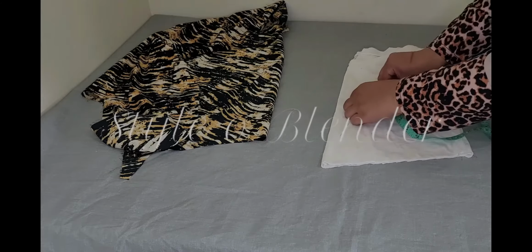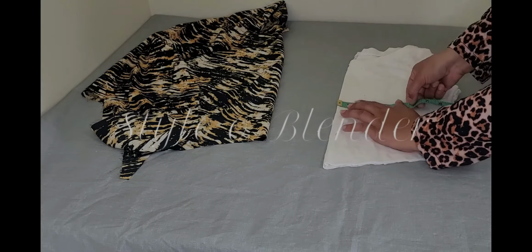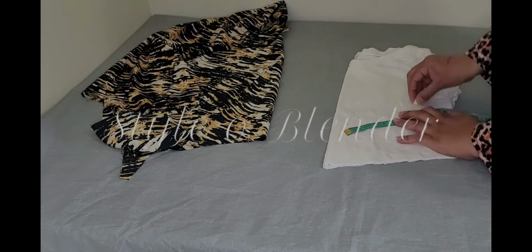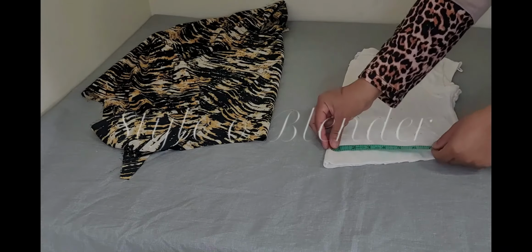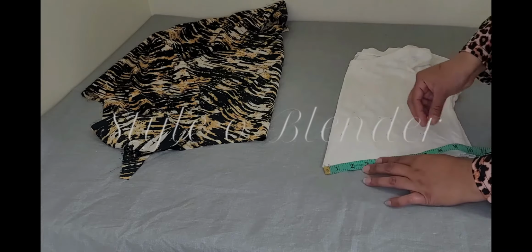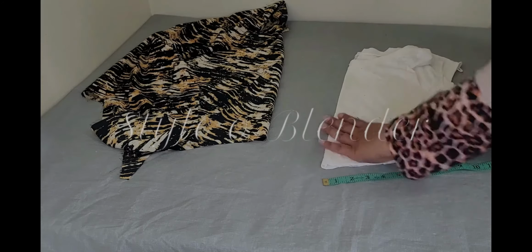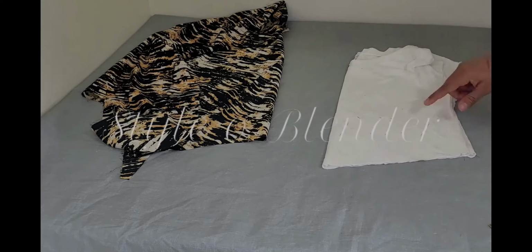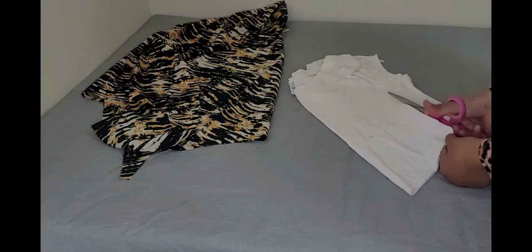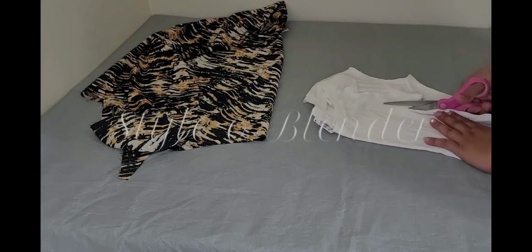For the measurements, you can use old t-shirts, or I can tell you what I did. The length of the bodice was 8 inches again, because I wanted a longer bodice, since my fabric wasn't enough for the bottom of the dress. So this is the leftover fabric, and I used this fabric. The total length I wanted was 16 inches.